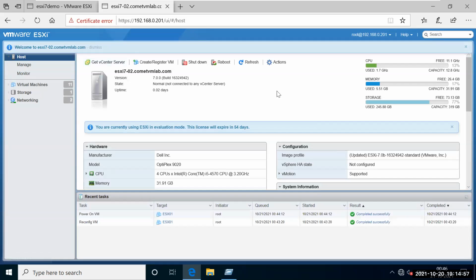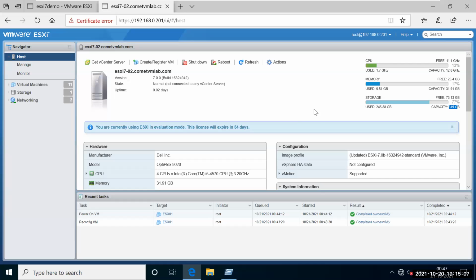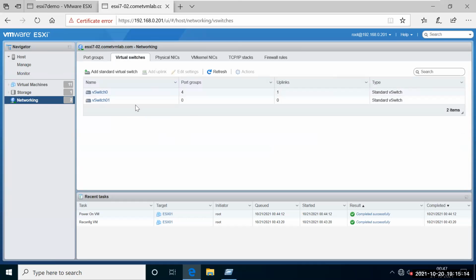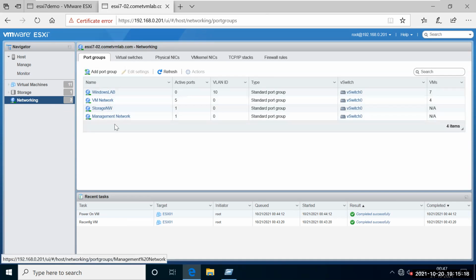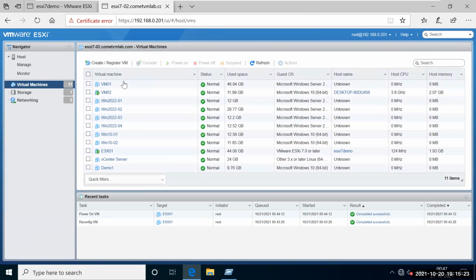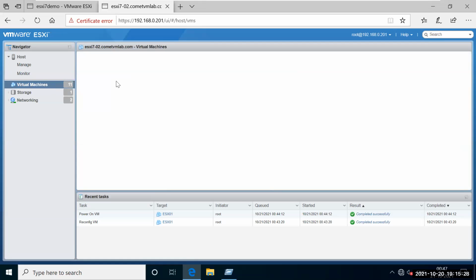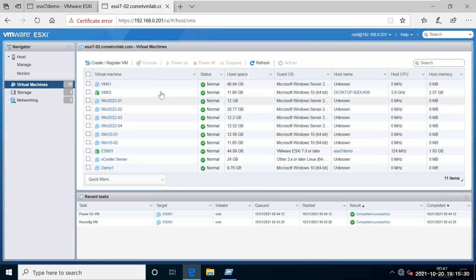Okay, so this is my physical box, in which I have 12.8 gigahertz of processor and 32 GB of RAM and 319 GB of disk. And in this I already have two virtual switches, and also a few network port groups created. And also here I have one datastore, and a bunch of virtual machines.